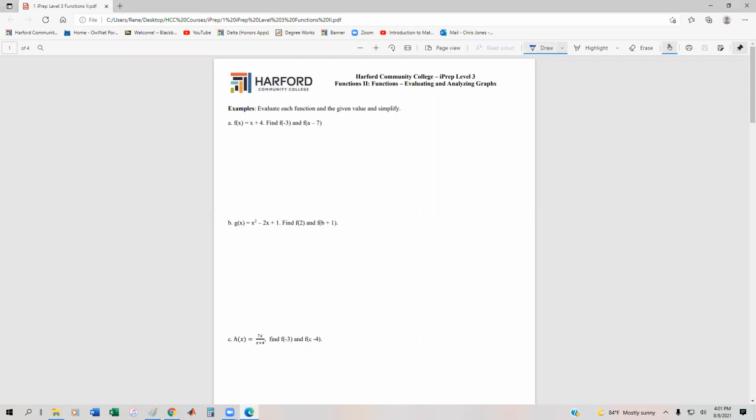And so to be able to evaluate a function, essentially all you're going to do is just substitute a value in for x. In other words, f at -3 is going to be where we just substitute -3 in for x. And in this case, it's going to be equal to 1. So it basically means that in our function machine, if we throw -3 into our function machine, the output for that is going to be 1. So that's the way to kind of think about it, right?